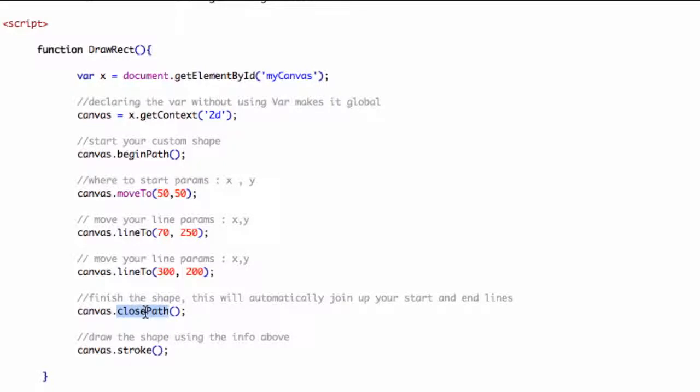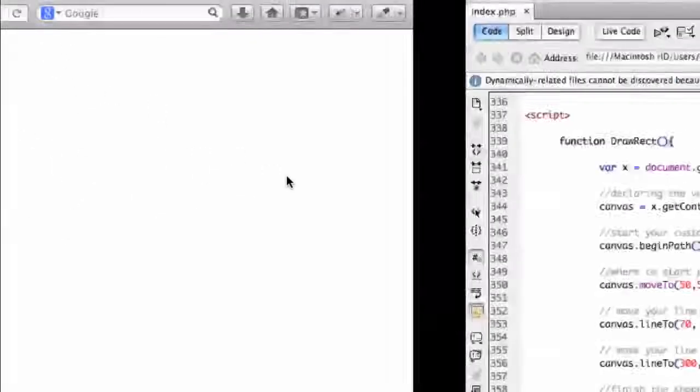Then we close the path. So we begin the path, we add all our lines, and then we close the path. Then we add this stroke to our canvas. So let me upload. I can't remember if I just uploaded that. Yeah, I already did. So as you can see, we've drawn a wonky triangle, but again, it's just to give you an idea of how it all works.